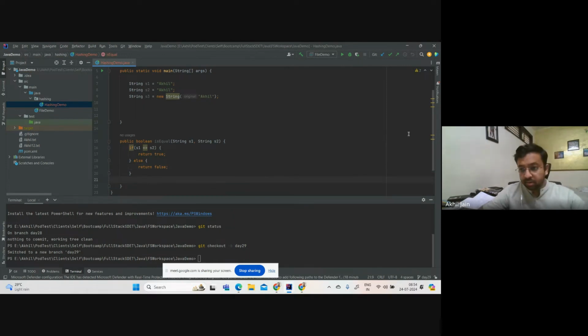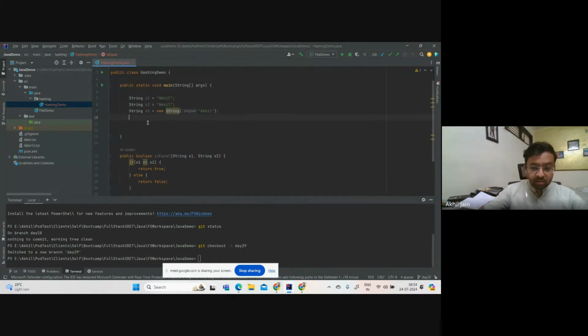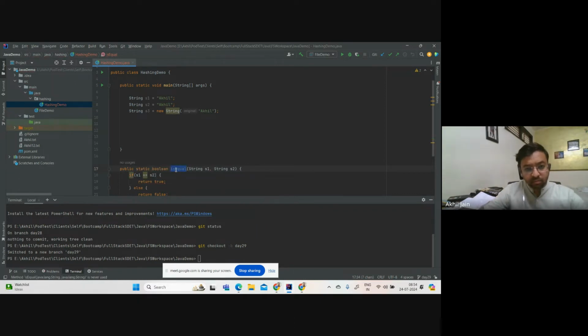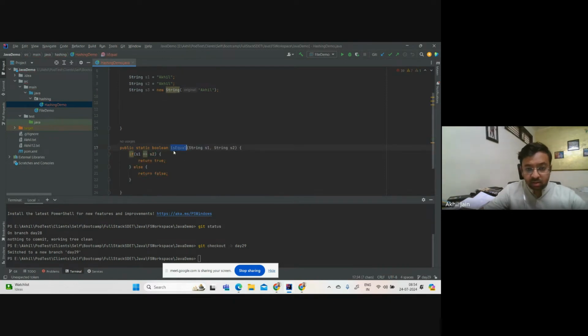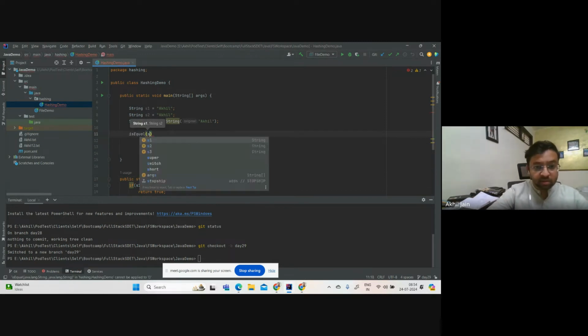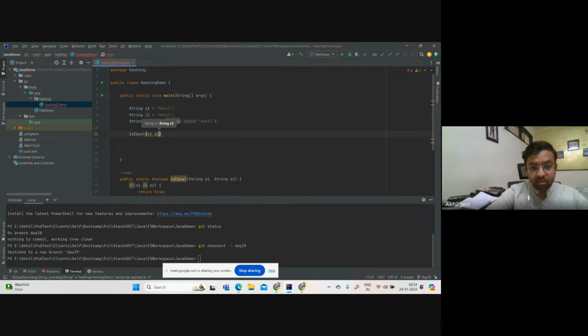So now I'll just go and run this. Let me make it static also, otherwise I'll have to create the object. Static isEqual, HashingDemo.isEqual, if I pass s1 comma s2.